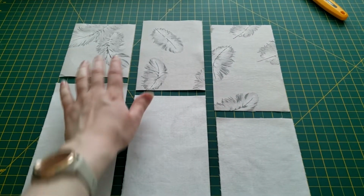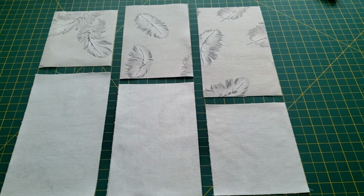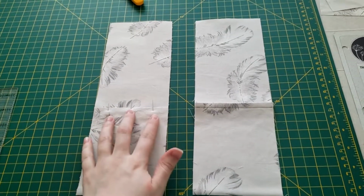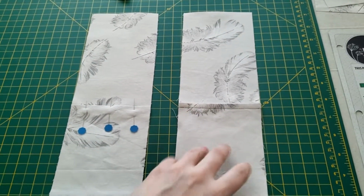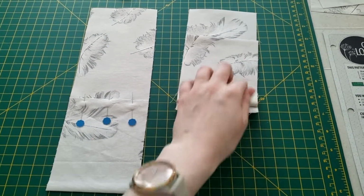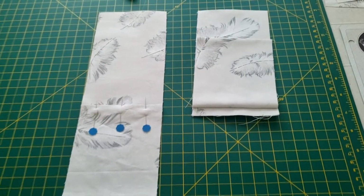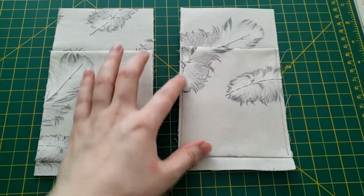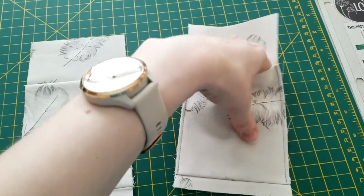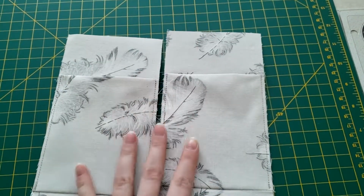I have cut out the fusible interfacing and have pressed it onto each of the main wallet pieces, and now I can start sewing things together. I have pinned and sewn one of the cell phone pockets on. Now I need to press it in place and then sew the sides down so it'll turn into a pocket. Here we go, it's gone from this to this, and now it's a little pocket where my cell phone will fit. I've sewn both of them now. Now it's time to move on to the card pockets.